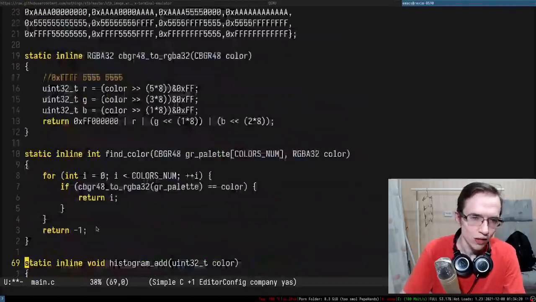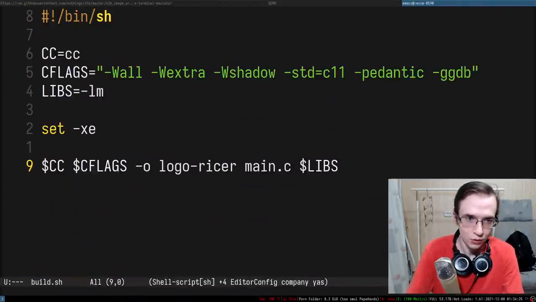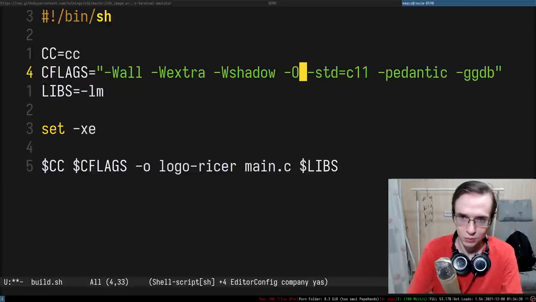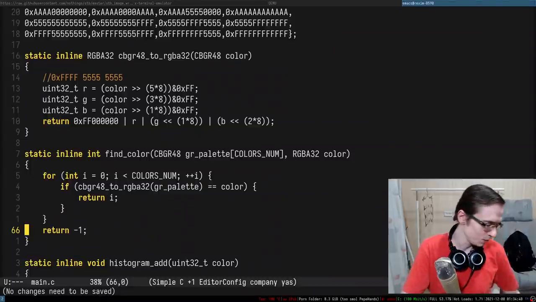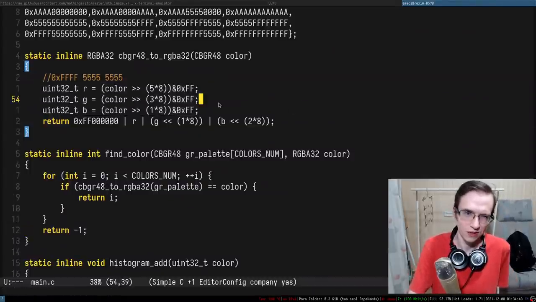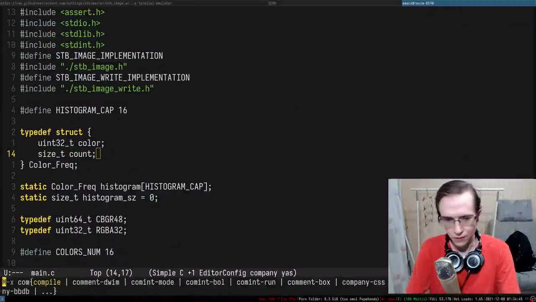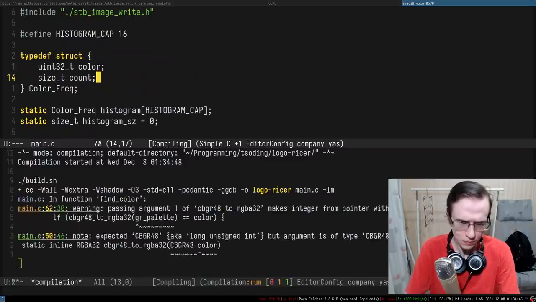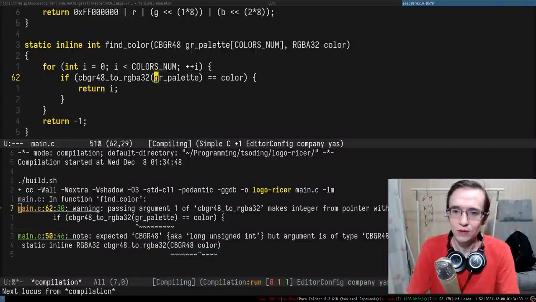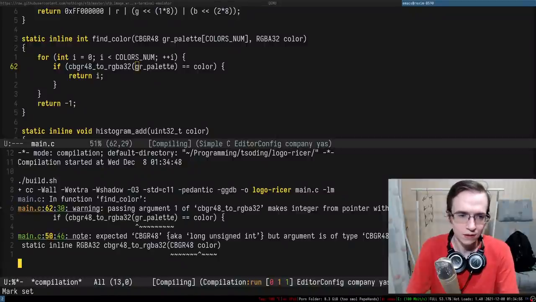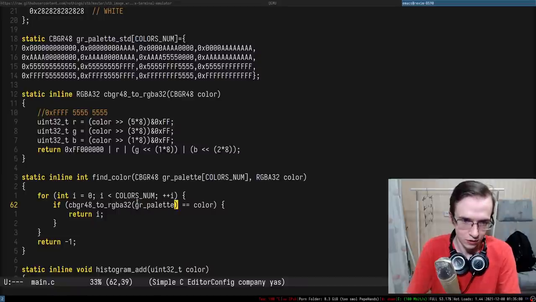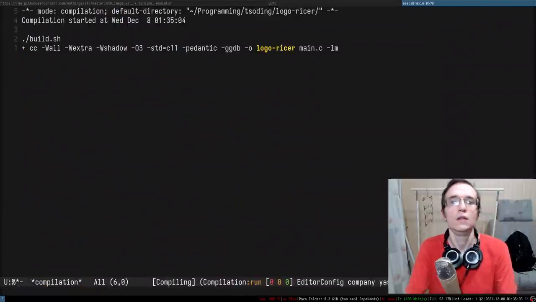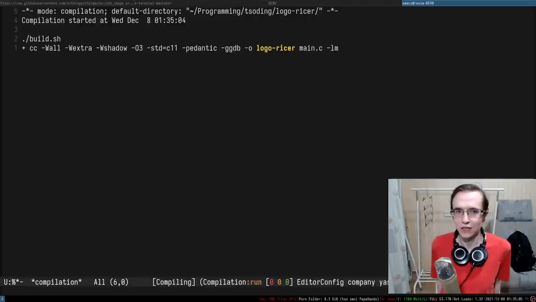Right. All right, so and after that, I wanna also do the following thing. I'm gonna add O3 to the compilation, right? So it will optimize everything because we're basically working on the level of individual bytes, right? I think optimizing that and like adding maybe vectorization and stuff like that for this stuff is going to be useful. We'll see. Okay, so I'm going to try to do build.sh, right? So passing argument. Okay, so I think there's something weird going on, right? So the conversion. So this is not gir palette. It has to be gir palette I. Okay, that makes sense.